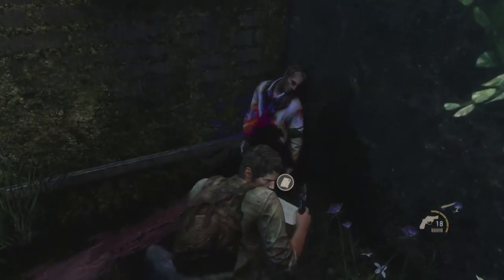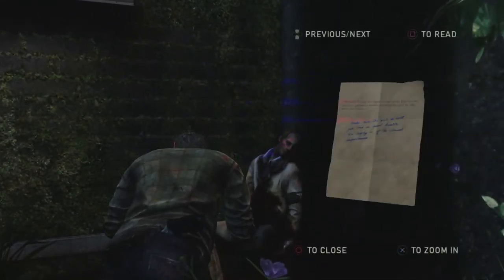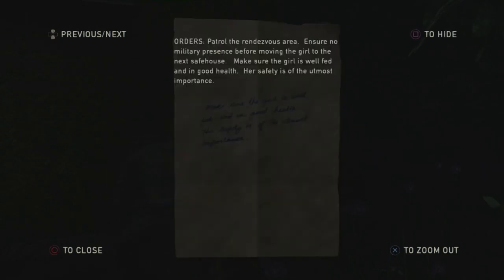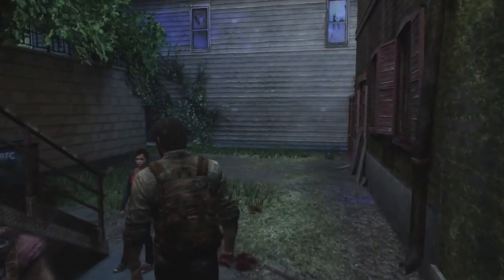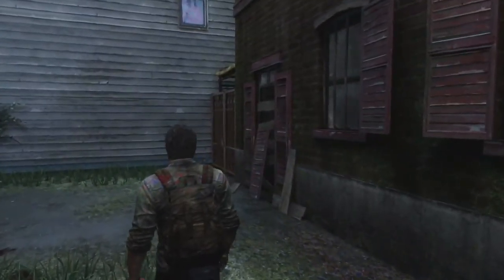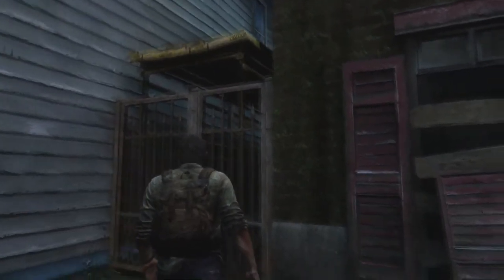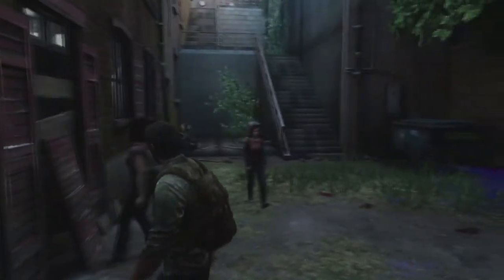But fair enough. Okay. Firefly orders. Patrol the rendezvous area. Ensure no military presence before moving the girl to the next safe house. Make sure the girl is well fed and in good health. Her safety is of the utmost importance. Yeah, I guess so. She has the weight of the survival of humanity on her shoulders. Yep. I would imagine that does lend a little bit of pressure.